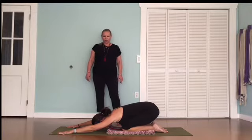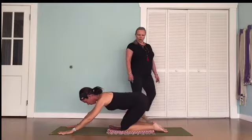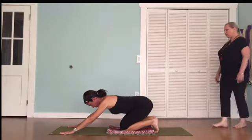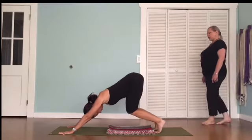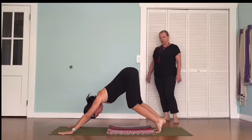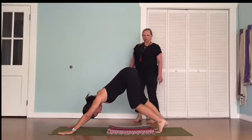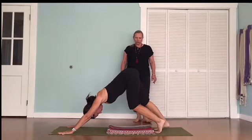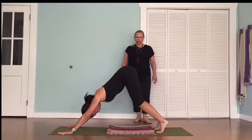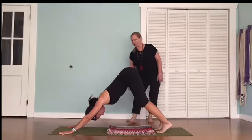So with the next inhale, keep the hands just as they are. Come up to hands and knees, curl the toes under, and start lifting your sit bones slowly, lifting the knees and straightening them very slowly, drawing the heel towards the ground one leg at a time, bending one knee at a time, just stretching the legs, giving yourself a nice soft way of stretching the legs. And then finding both legs, heels reaching towards the ground, lifting the sit bones up and away.